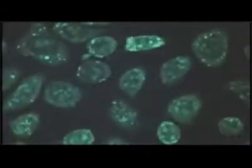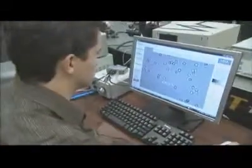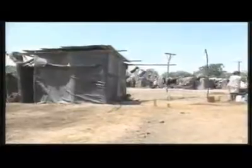"What most excites me about this technology is the speed that it enables. We can look at literally millions of cells per second, all with the holographic resolution that we want." And it might just give hope to people living in parts of the world where diagnosing what's wrong quickly and inexpensively could mean the difference between life and death.